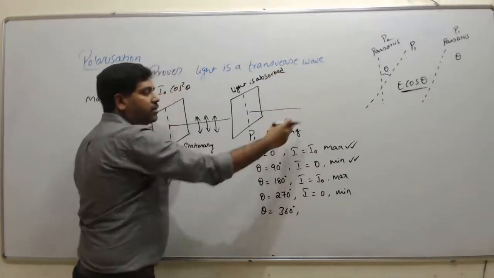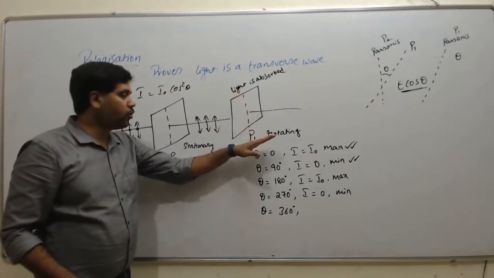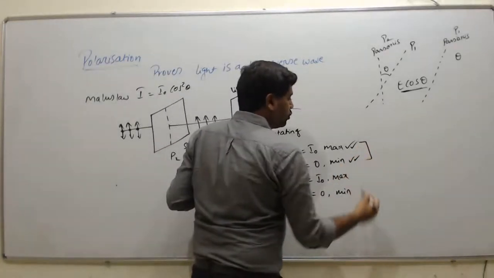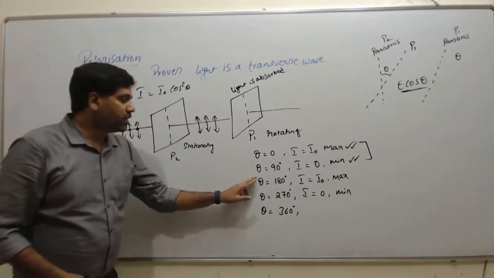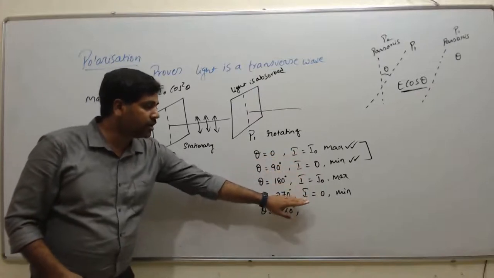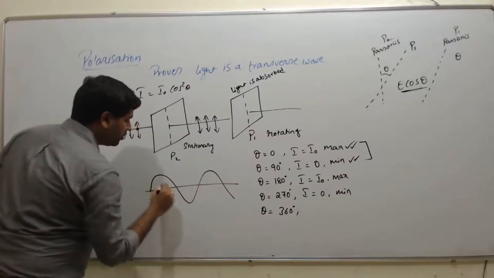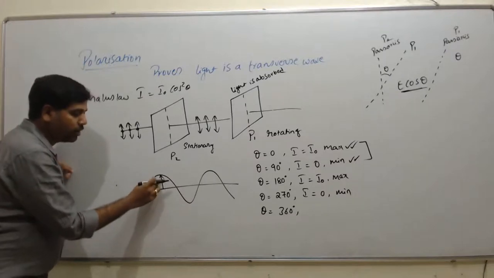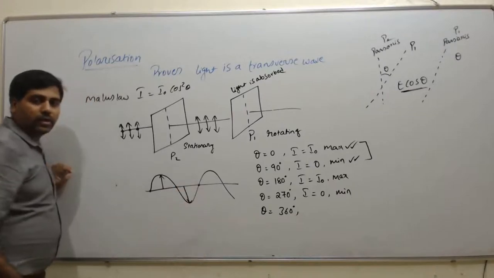There will be no light there for the transmission. That is completely observed by the polaroid P1. So for one complete rotation we get two values, that is two maxima and two minima, right? By observing this, the intensity is varying: maxima, minima, again maxima, again minima. If we observe in the wave, here the amplitude is maximum, here the amplitude is 0, maximum, 0, again here is the maximum, again here is the 0, right?